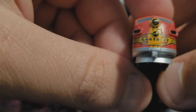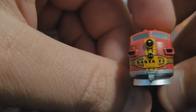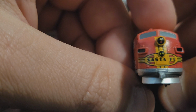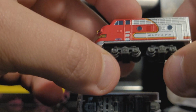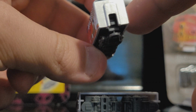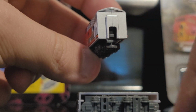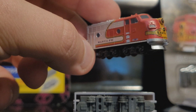So here's a look at the A unit. The detail is not bad at all. It's a pad printed plastic. You get the headlight, the Mars light. They even put the red beam on the emergency light. Not bad at all. You see the EMD builder's plate beneath the cab window. Santa Fe looks good. The war bonnet paint's even nice on this. So on the back side, there's the coupler port for the drawbar. And engineer side. So yeah, it's cartoonish and a little compact, but that's the point of the whole model.